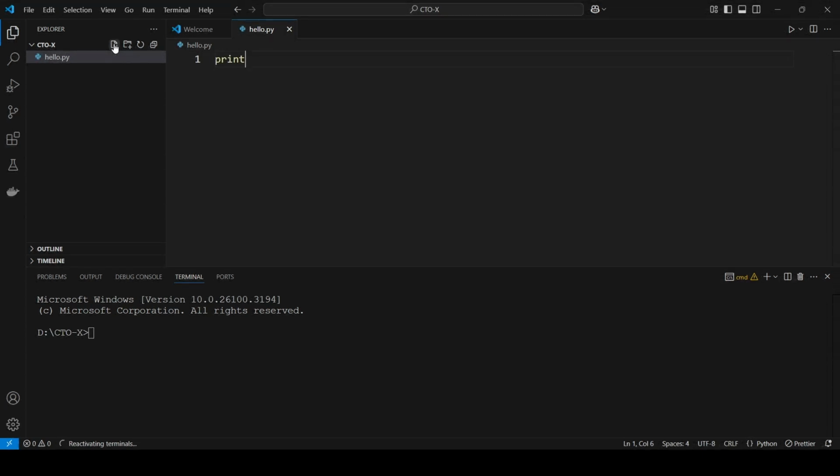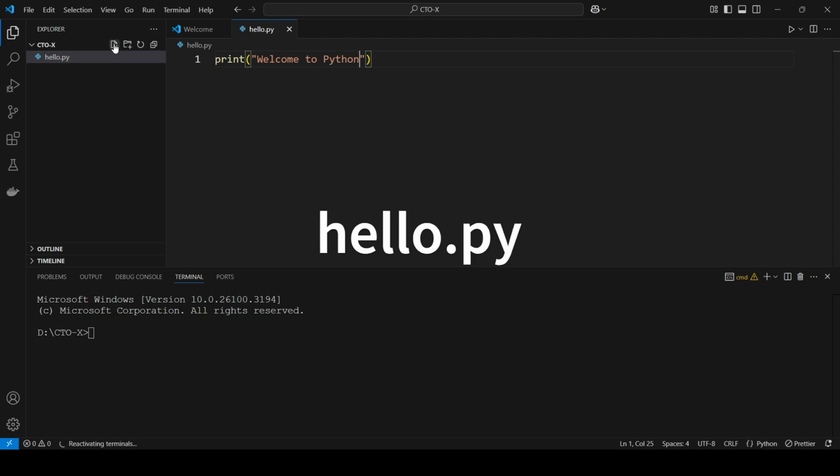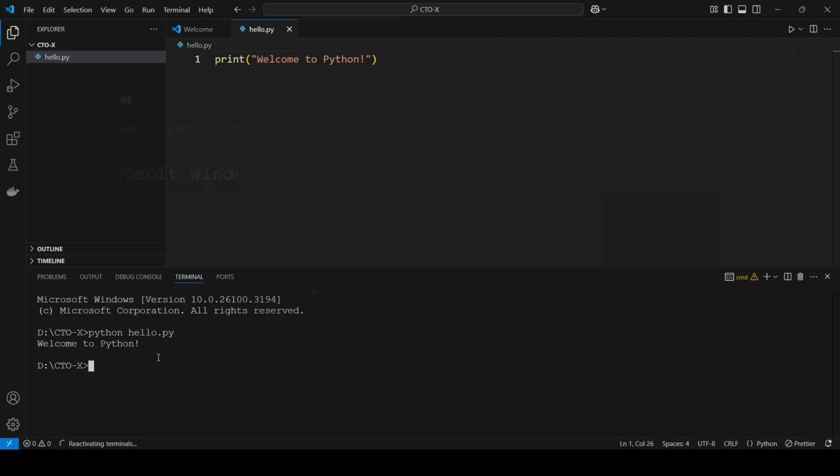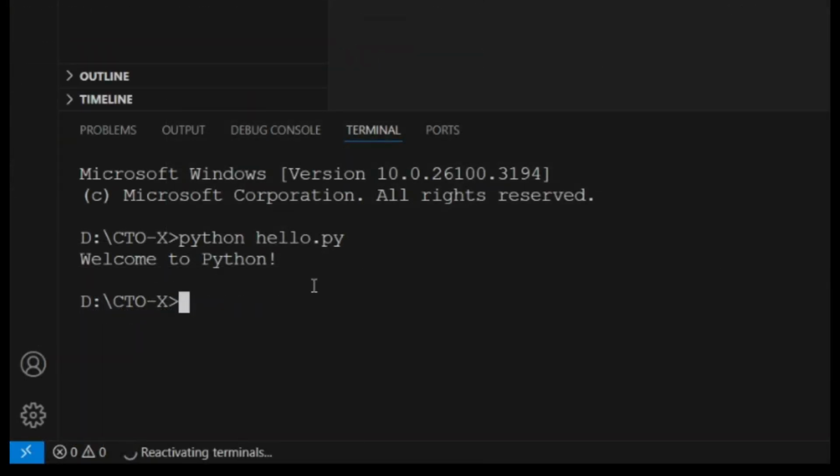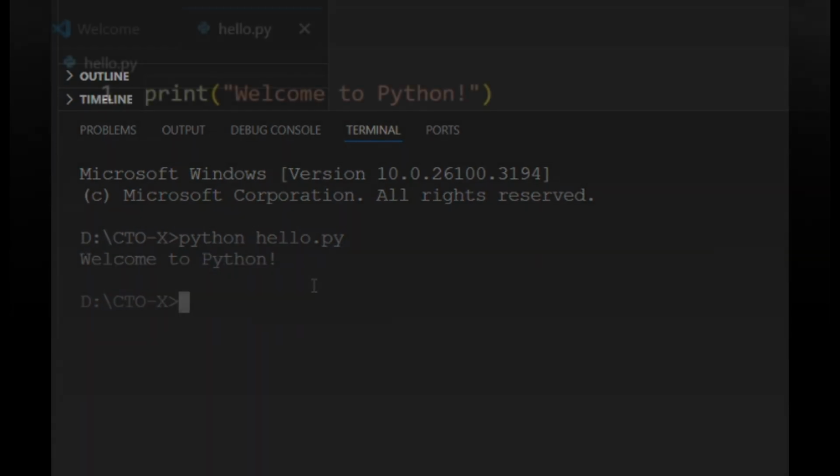Right now, I have an open Python file named hello.py, which we will be using for trying out things. In that file, we previously printed a simple message. Welcome to Python. Let me quickly run the script so we can see it in action. When executed, it displays the text as expected. The print function takes a text value and displays it on the screen.